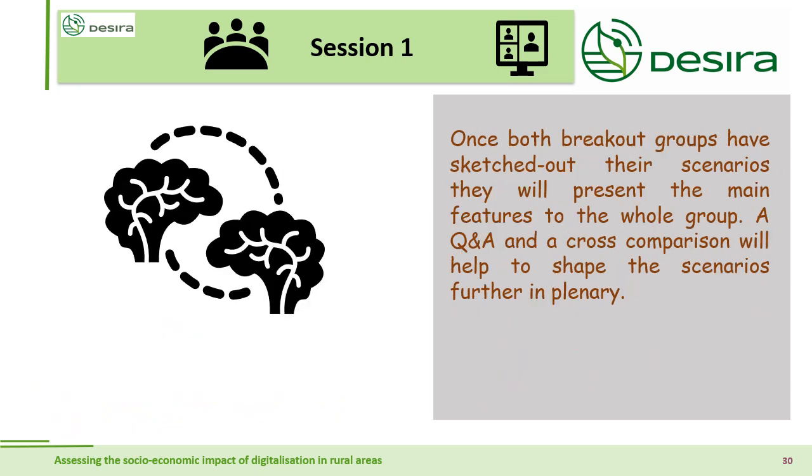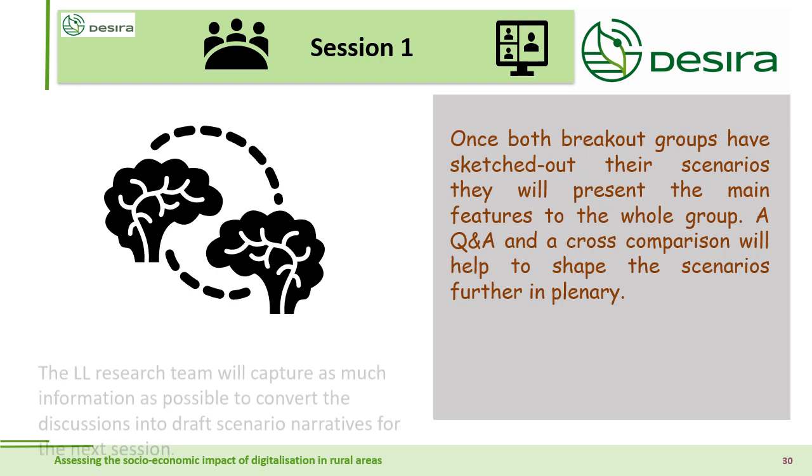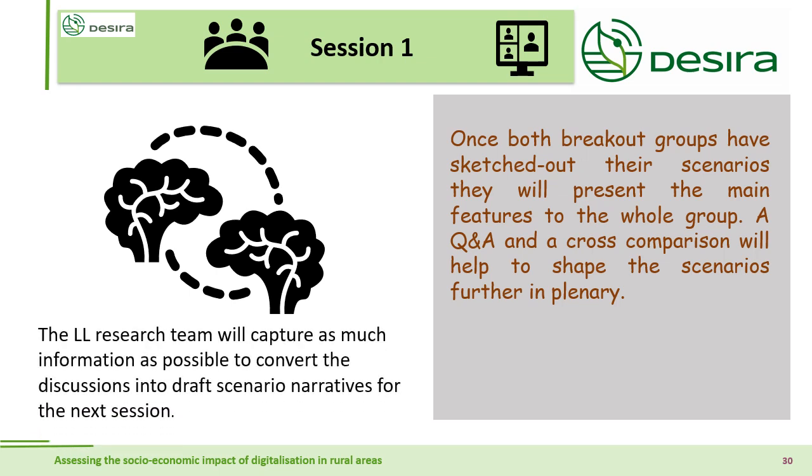Once both breakout groups have sketched out their scenarios, they will present the main features to the whole group. A question and answer session and a cross comparison will help to shape the scenarios further in plenary. The Living Lab research team will capture as much information as possible to convert the discussions into draft scenario narratives for the next session.